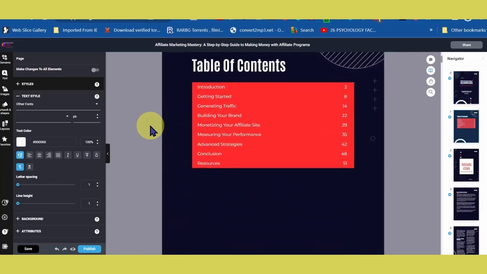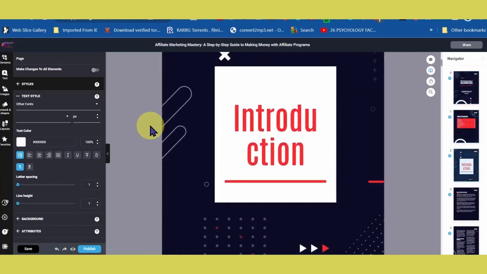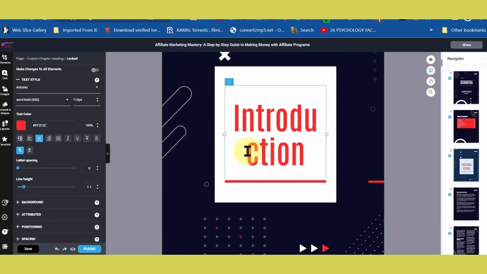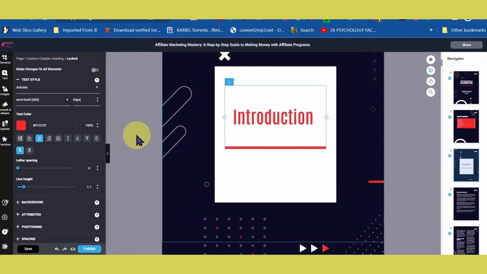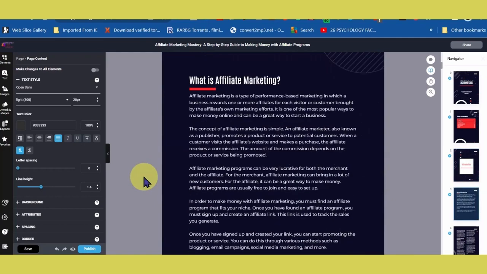So let's go through it. Here's the table of contents. The introduction. You can always make this better. This doesn't look so good. Now, that's it. There we go. I'm probably going to edit it further, maybe choose a different color or something like that. But that's how you make your modifications.